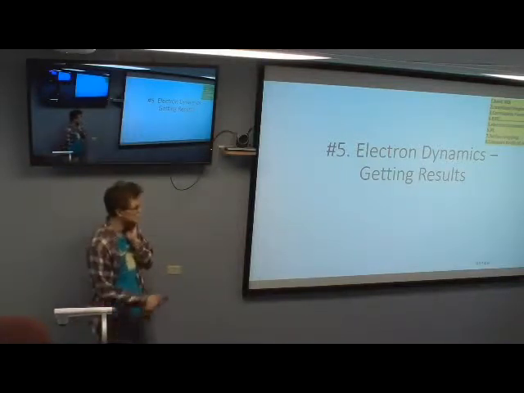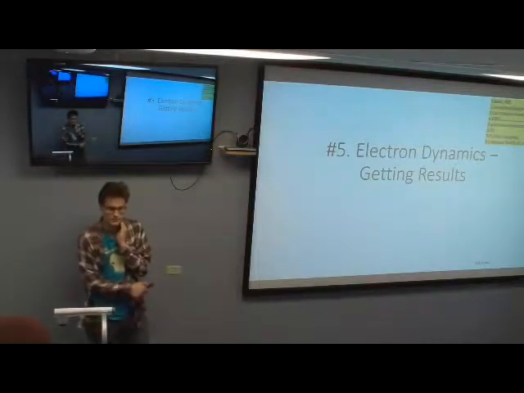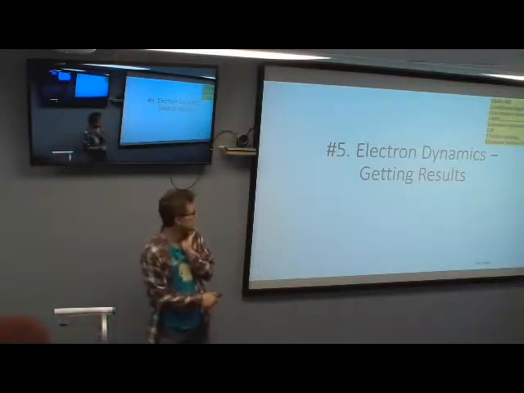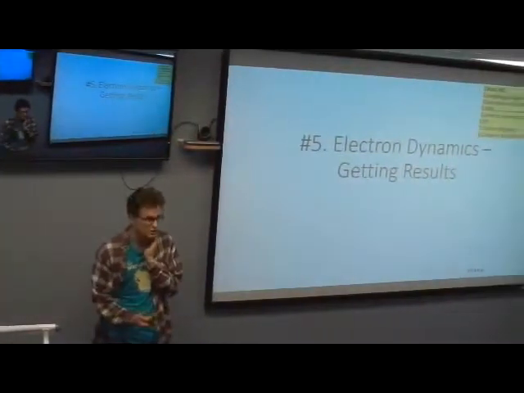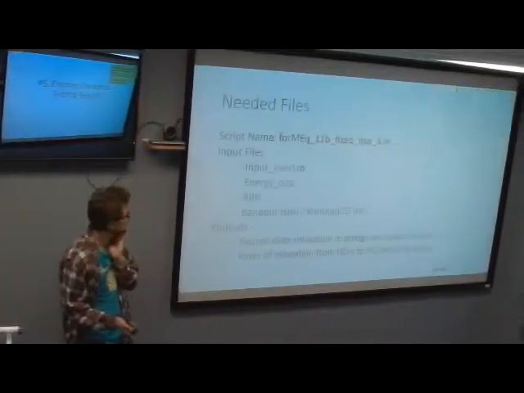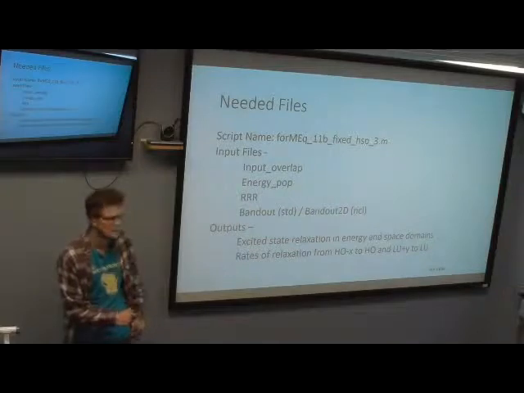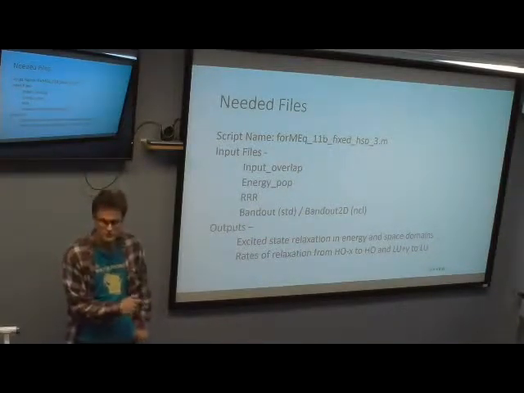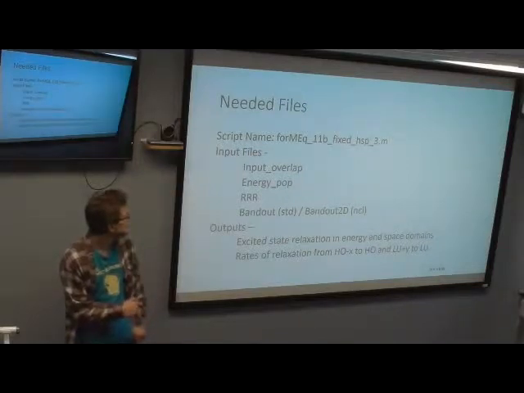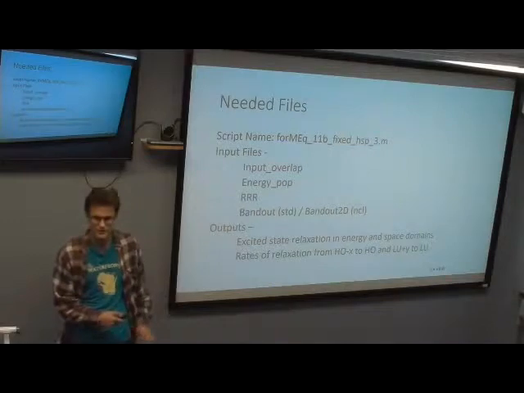Yeah, so this is just getting results from our dynamics, so it doesn't go in depth how it exactly computes the rates for all these, but it's just showing where the relevant parameters are that you need to change to generate the figures to analyze later. So there are a lot of dynamic script names floating around, but this is usually the most reliable starting point to start with. And then usually if there are changes, there's additions after the 3. So depending on what you use.